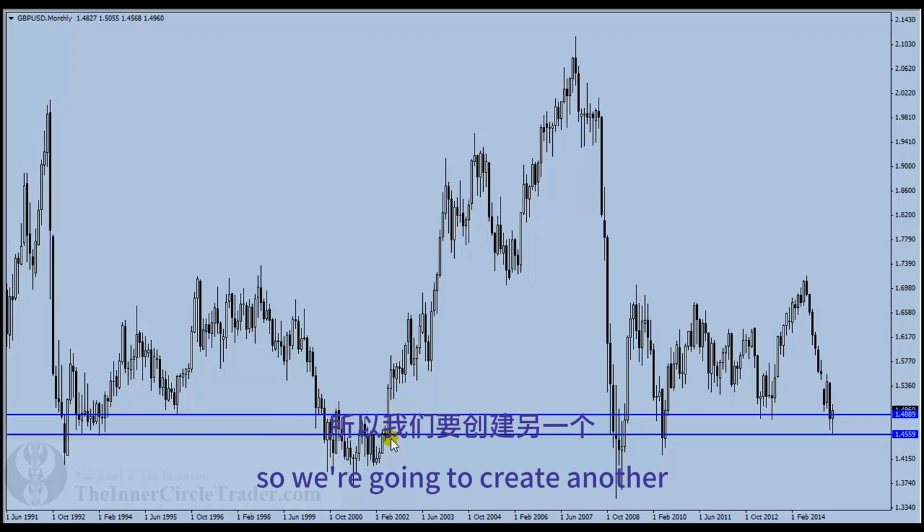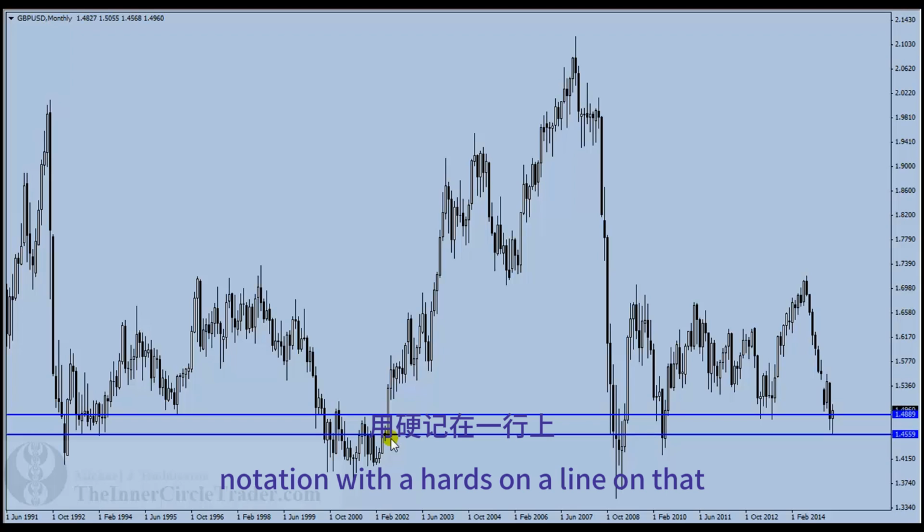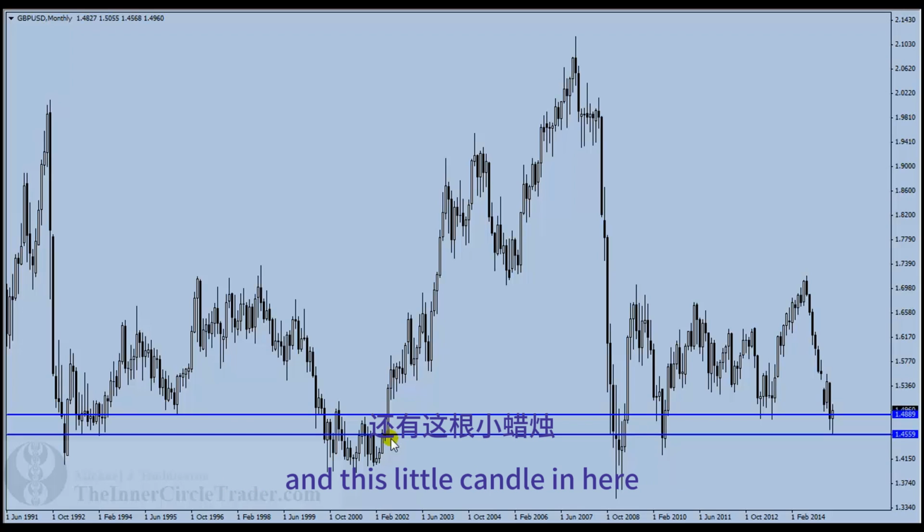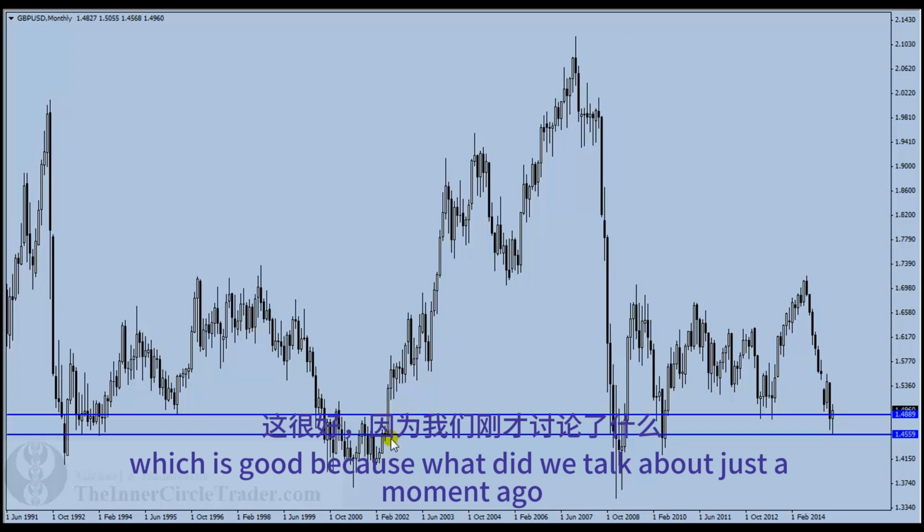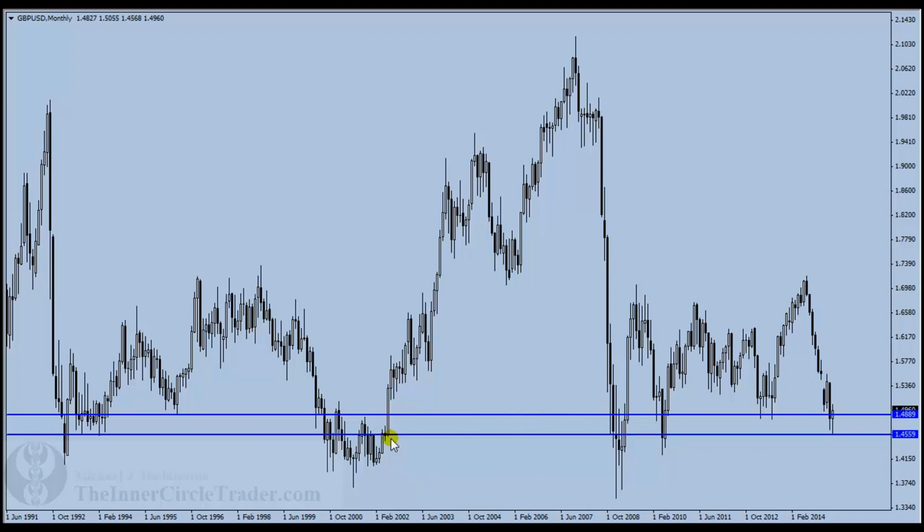Retail traders aren't excited. They'll say, well, we're in the doldrums. Oh, it's choppy, or it's not going anywhere. And what are they going to do? They're going to look for another pair or another market asset class to be putting their money in because it's exciting somewhere else. Smart money is going to be interested in the markets that are quiet.